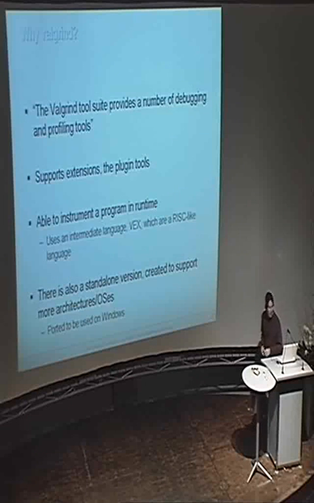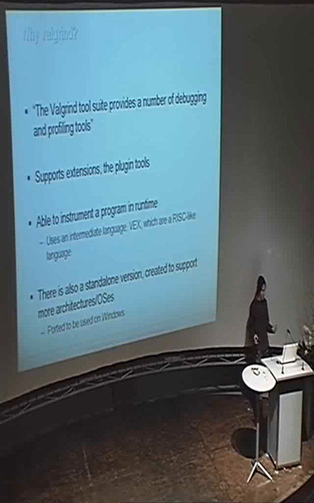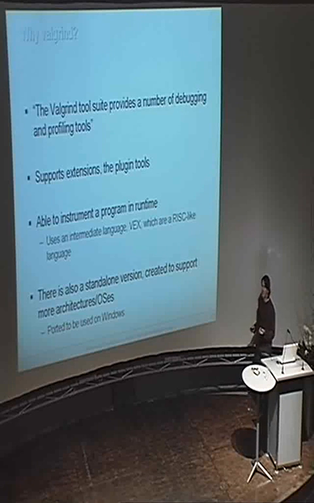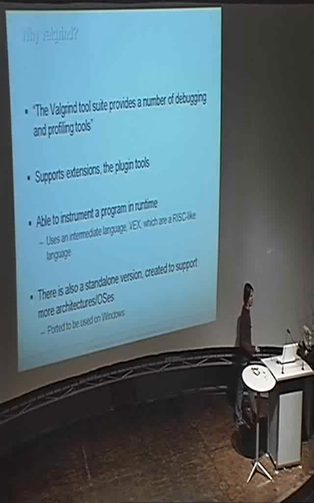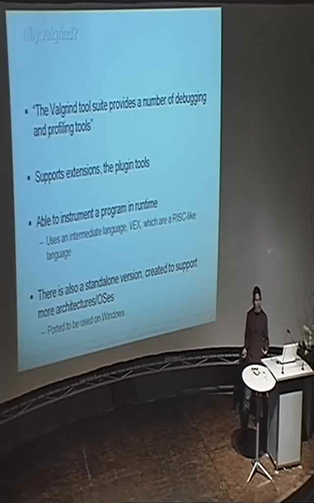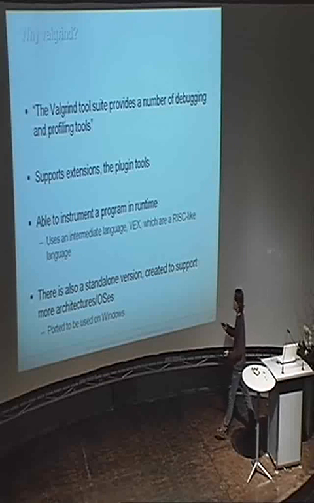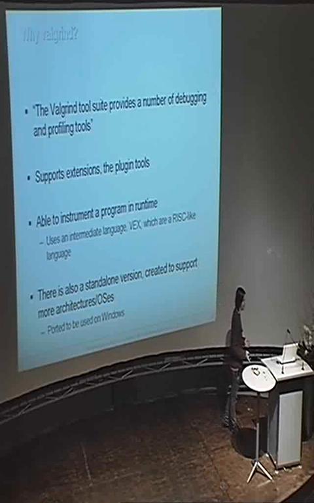So, cool. Why Valgrind? Well, Valgrind is a suite of tools. It's pretty cool. It has a lot of stuff. Everybody uses Valgrind for profiling. Everybody uses Valgrind to detect memory leaks and stuff. And, well, it supports extensions, the plugins. And it provides you the intermediate language, which is VEX, which is a RISC-based language. So it's cool. It provides everything that I needed.